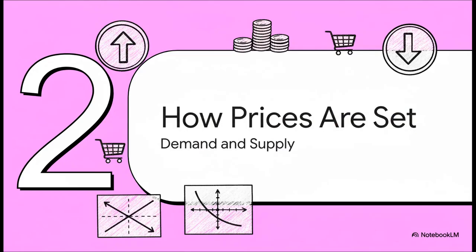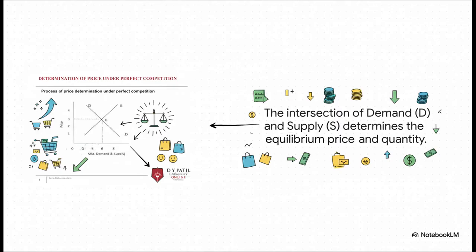So, we have this idea of an equilibrium price. But how does a market actually get there? Well, it all comes down to 2 really powerful fundamental forces, demand and supply. This graph shows it all perfectly. You can almost see that invisible hand at work. We've got price on the vertical axis and quantity on the horizontal. The demand curve slopes down, because people buy more when things are cheaper. The supply curve slopes up. Firms want to sell more when the price is higher. And that spot right in the middle where they cross, that's our equilibrium.